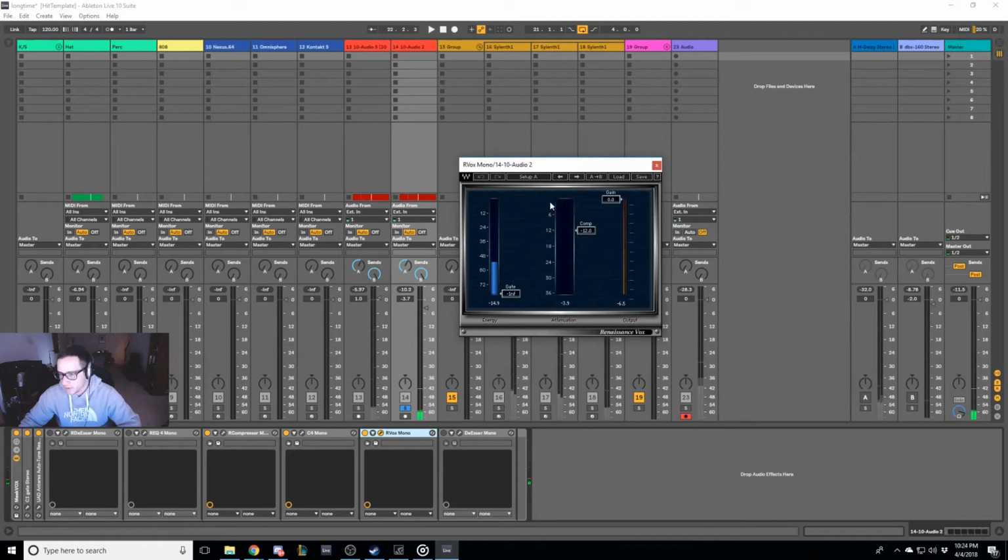Getting a little bit of gain reduction here, and you can see our levels just boosted way up. And now we're just present. We're way present in the mix. We're at an optimal level. Our dynamics are tamed. The track, frequency-wise, is a little bit more balanced with the multi-band compression.